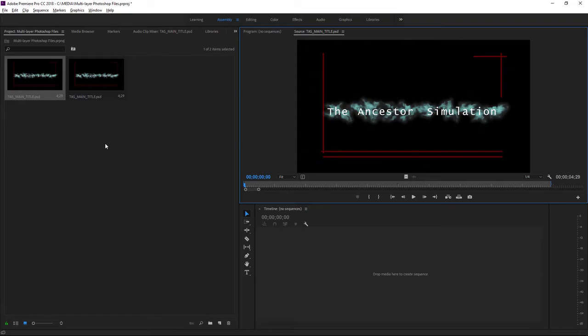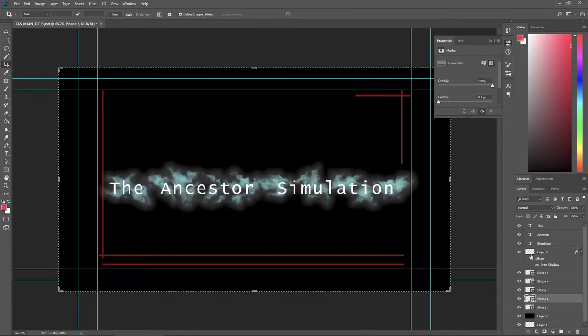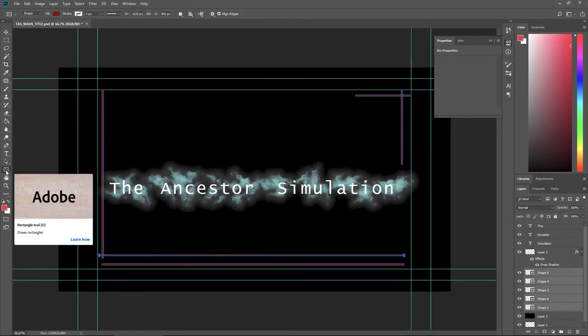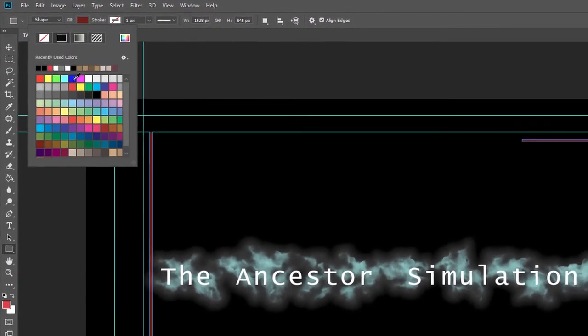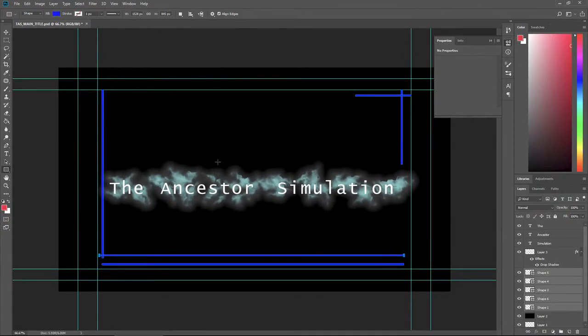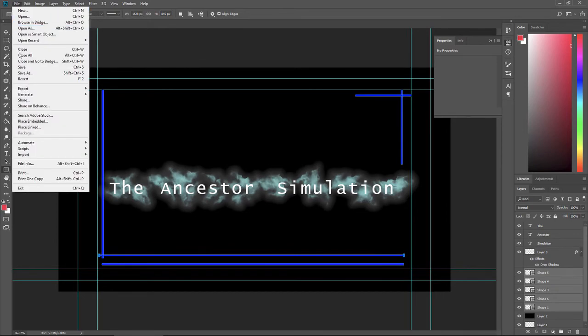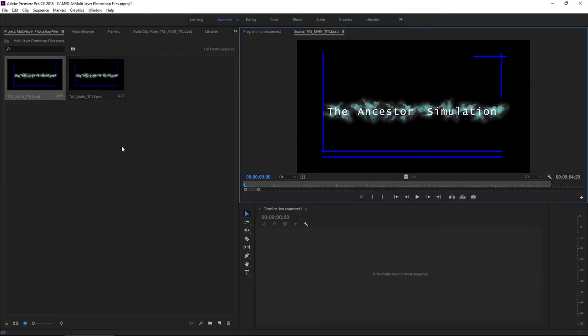So if I go back to Photoshop, for example, and just to illustrate this, I'll select these shape layers. I'm just holding the Shift key down to select all of them. And I'll select the Shape tool to give me the shape fill color and choose another color that updates in the PSD. It won't change in Premiere Pro until you save. So I'm going to go to File and choose Save. And now when I toggle back to Premiere Pro, you can see right away every instance has updated.